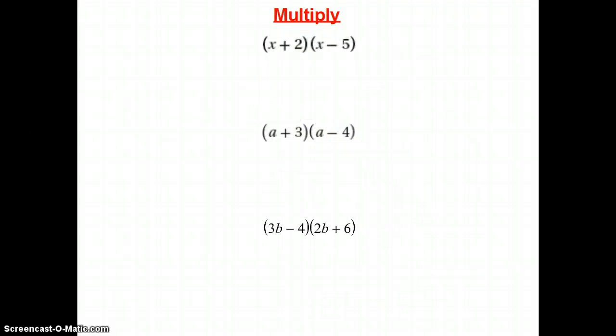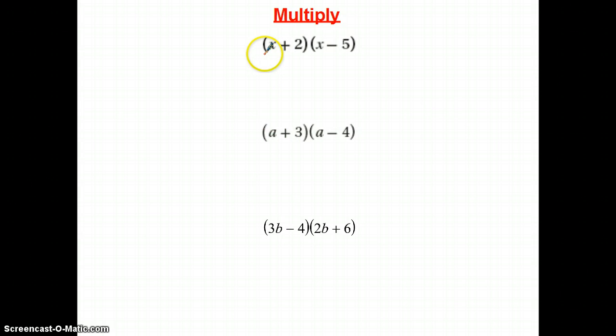One last thing that I would like to introduce to you, slightly different than what we've been doing today. This is the process of multiplying two binomials. So I have two polynomials, each that has two terms, and I'm multiplying them by each other. For example, x plus 2, that is a binomial, and I'm multiplying that by x minus 5, which is another binomial. We're going to go about this in a very similar way that we've done all of the other example problems today, except it's going to look slightly weird.